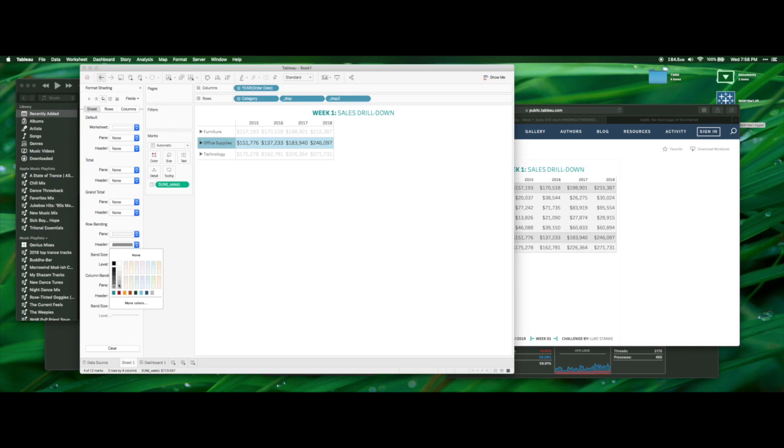I can change this color to maybe that. That's way too damn dark. That's probably closer. I don't know how to alternate it.